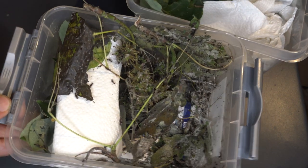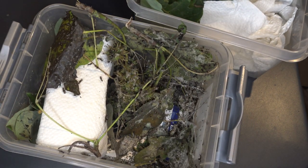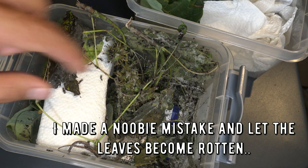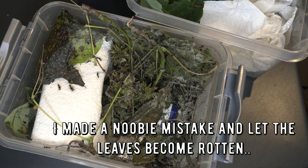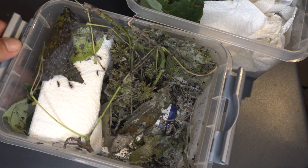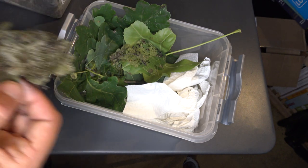I'm so sorry, ladies and gentlemen. I just forgot about them for a few days too long. Believe it or not, I make mistakes too. It's embarrassing. Thankfully, this was not a really rare or sensitive species. If this mistake is fatal with some species, it just totally slipped my mind. It was really stupid. Let's put them in here.